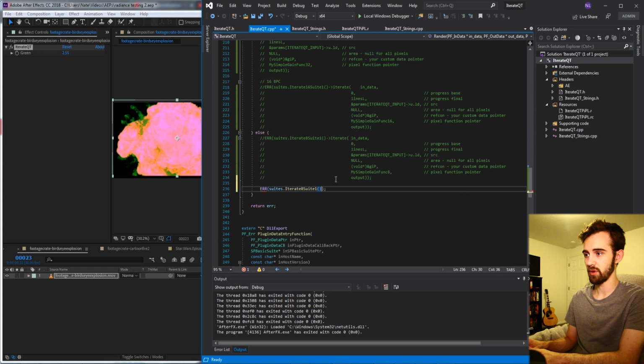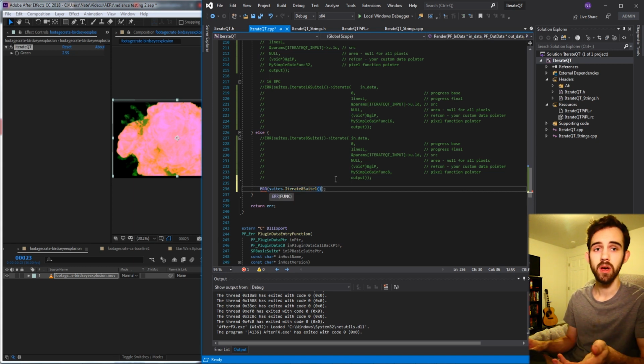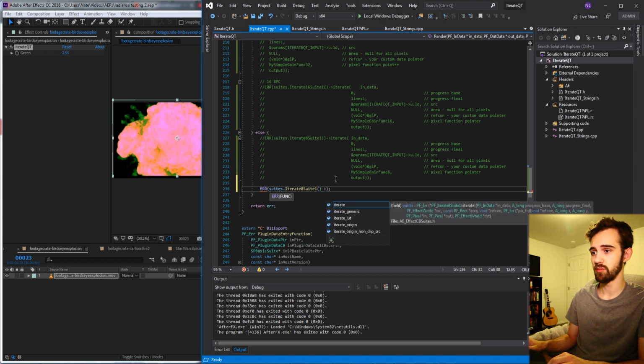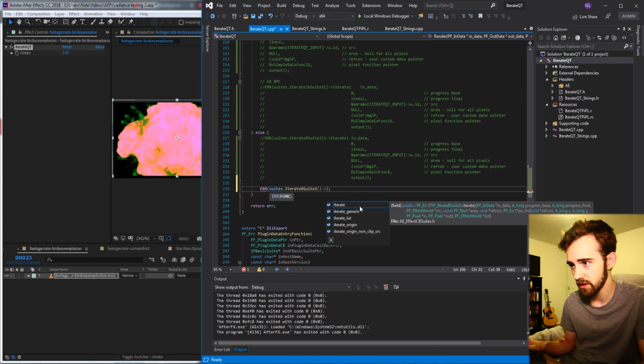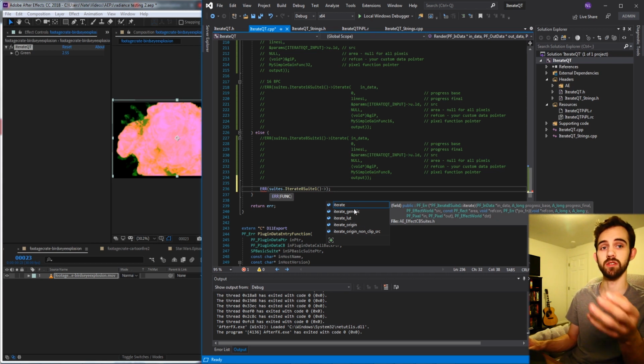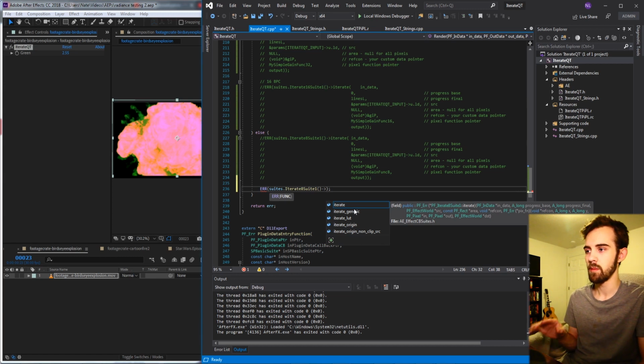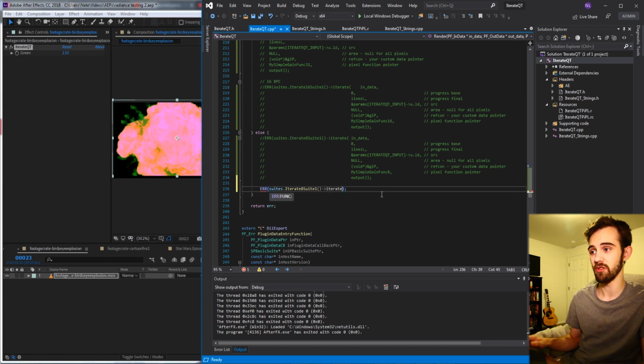Then we need to give it parentheses because we're creating a new iterate suite object, essentially. So we need to construct it. And then we want to point, essentially, to one of its built-in things called iterate. You can see there's an iterate LUT and a couple of others. You can actually integrate a LUT and iterate that over the pixels specifically, which is pretty cool. But in our case, we just want to use a standard iterate.